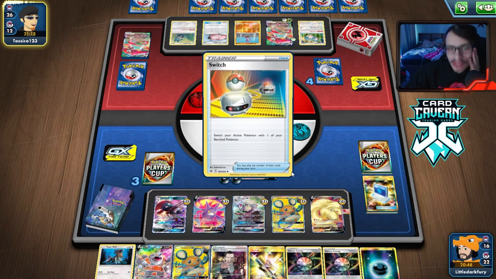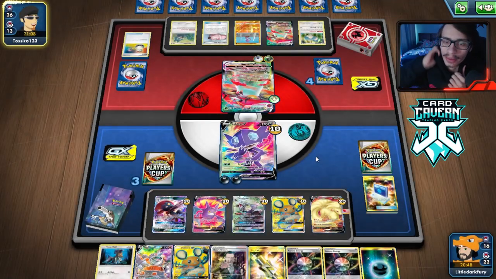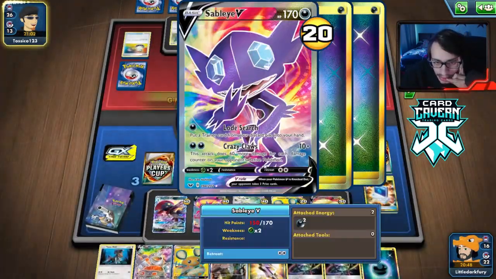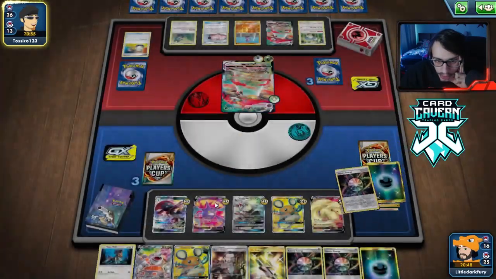Maybe they don't even knock out my Sableye. No, they're going for it. Rip. I was like, no, maybe they let the guy live. Well, they would have knocked me out anyways. It doesn't matter if we were weak to grass or not. We just don't have enough HP. Double Eerie Beam would knock me out regardless, but it was worth a shot. Okay. He would just promote Crobat.